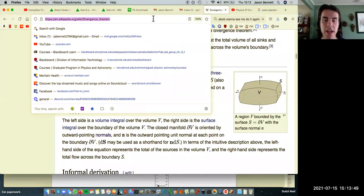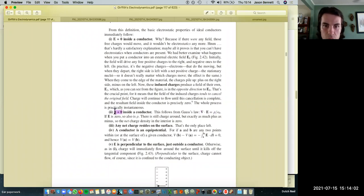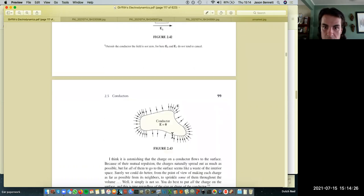And that means rho, which is just the volume version of Q, like a charge density instead of a charge, is zero. So we have this important result: inside the conductor, the charge is zero. As a direct result, the net charge resides on the surface. The electric field points outwards all over the surface, and inside is zero. This is a much better picture, because this is what actually happens. The charge was initially in here, but now it's all on the edges, creating an electric field as if all the charge resides on the surface.